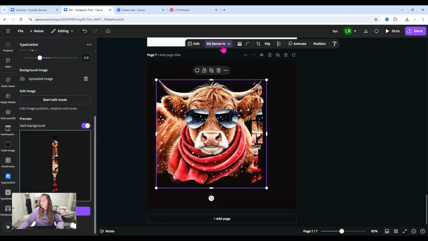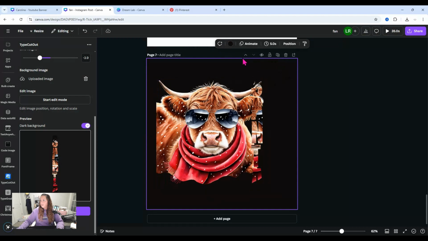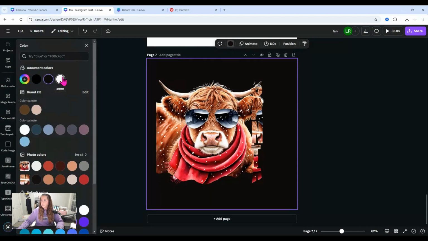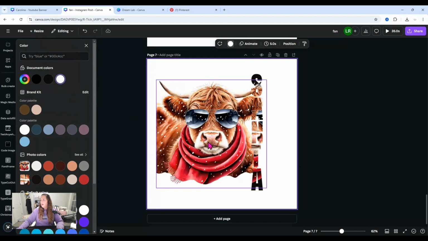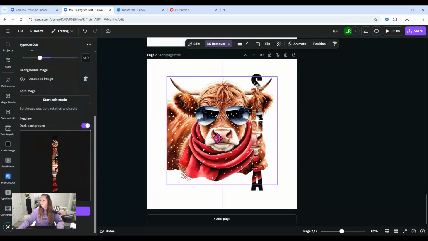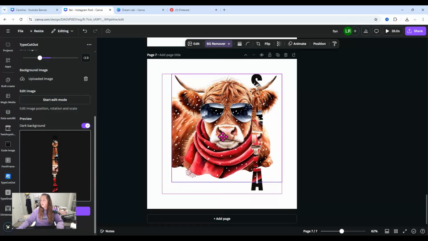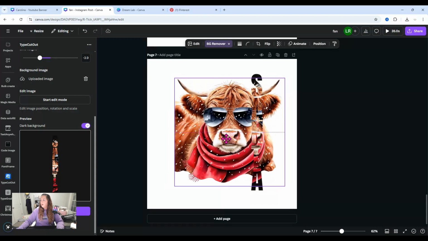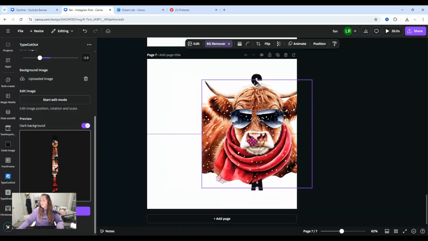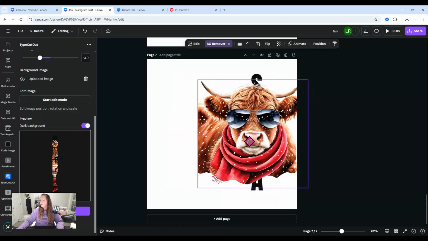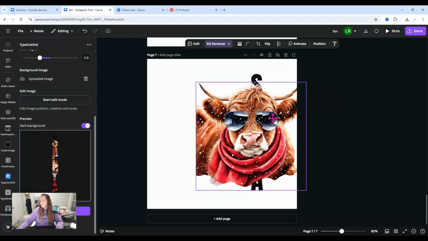We want to make sure all his background is, we'll get the background color back to white. Okay, and then we want to take this cow and move him directly over where he is here, and we just want to line that up. Once we're done lining that up, you can kind of do that with the glasses line here.